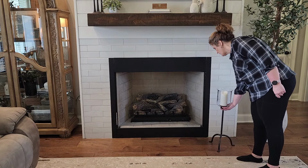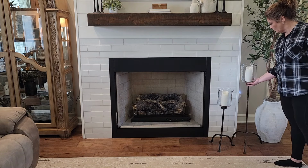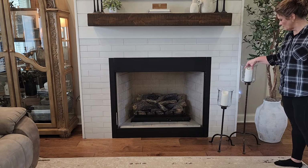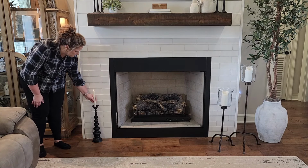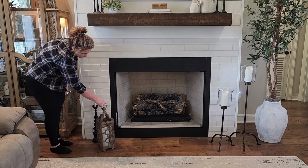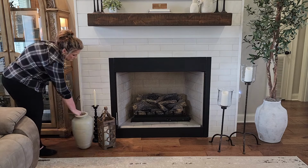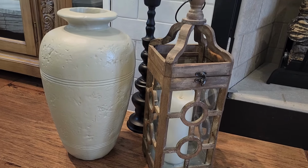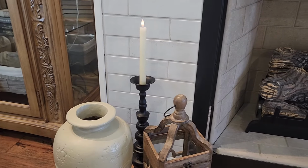Now moving on to the sides of the fireplace. I got these tall wrought iron candlesticks from Facebook Marketplace. And on the other side, just adding in this wooden lantern. And this vase that I got from Goodwill, it used to be like a Christmas green, and I just gave it a coat of spray paint.